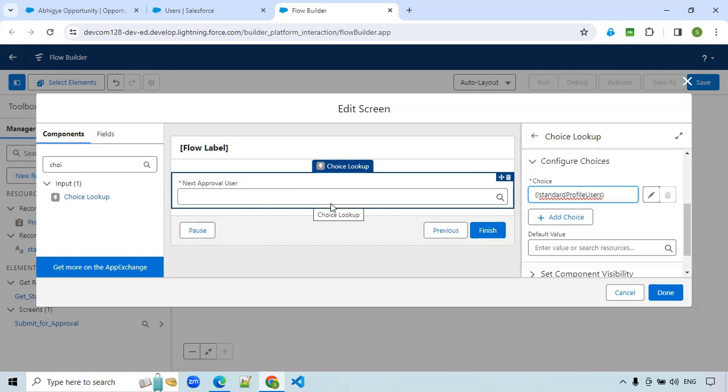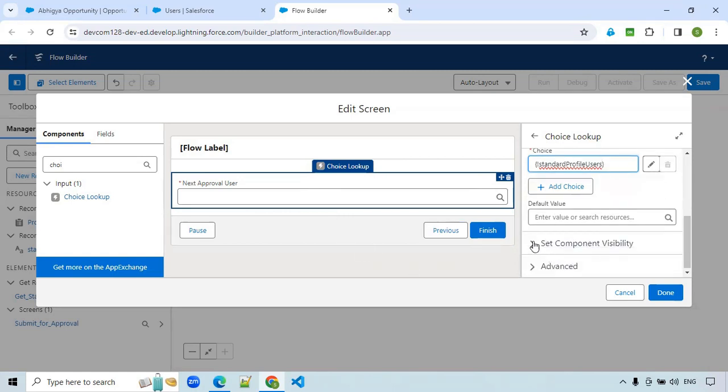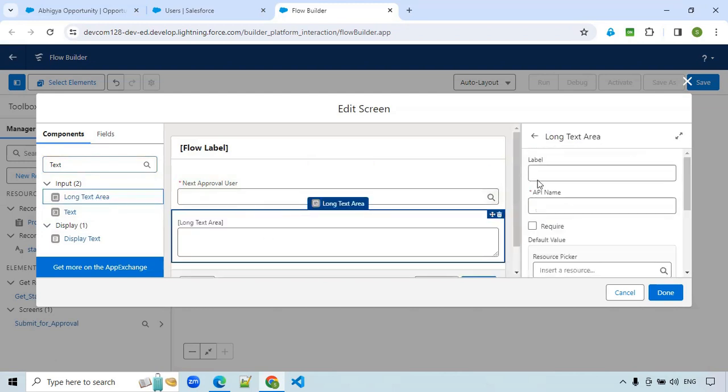We have filtered by the lookup field values. This is for the lookup field. Next, we have to display a text area field, so here a long text area field. Approval comments, we have to give it here as approval comments.